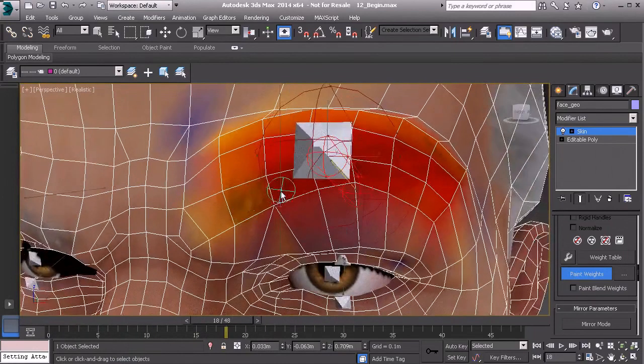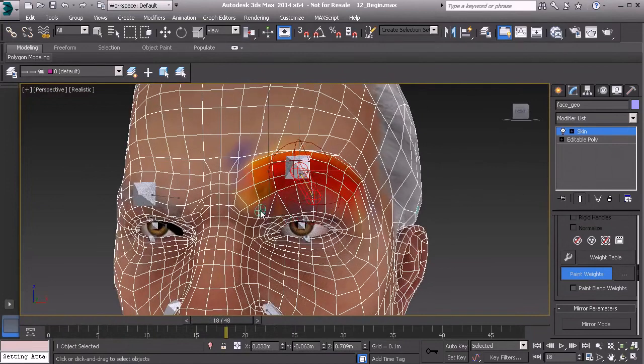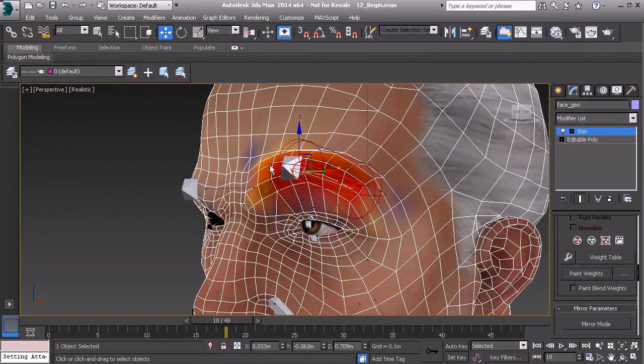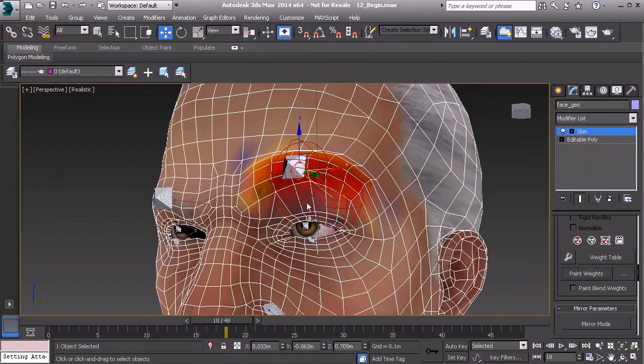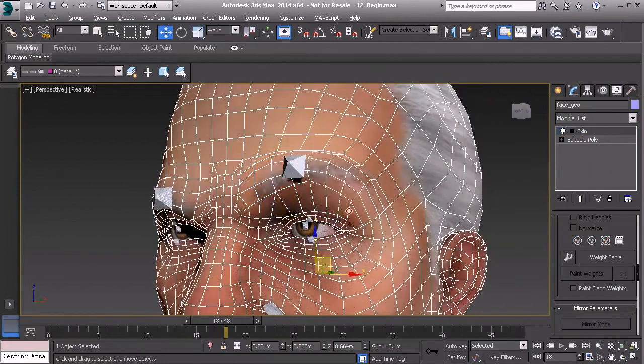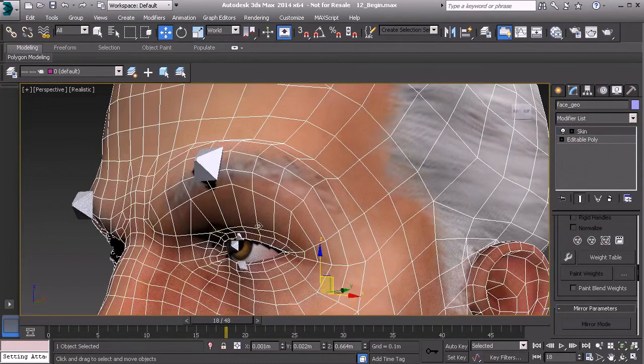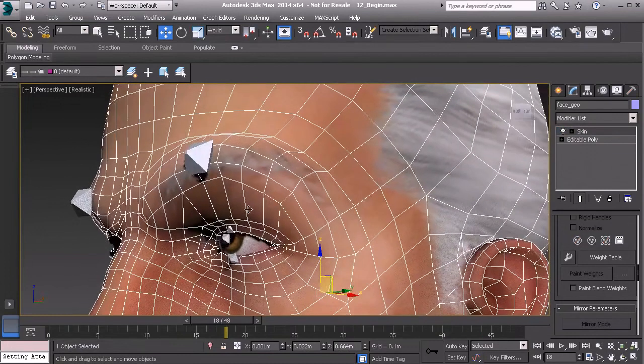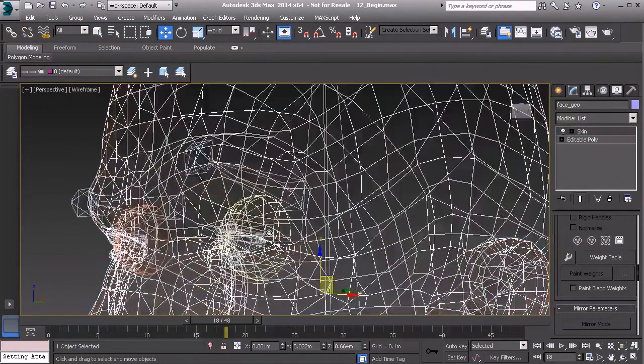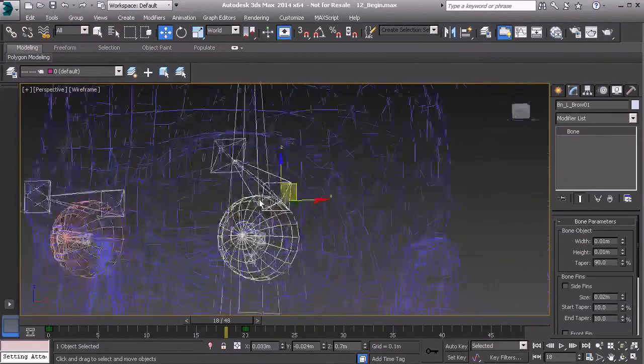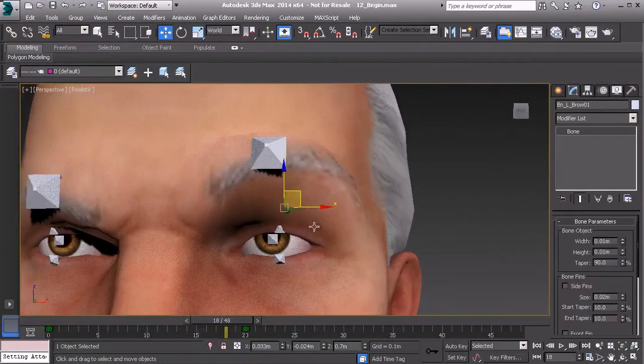This is looking great. Now, here's what we can do. We can test this out by grabbing that bone object and rotating it in more than just one direction, because that's what counts. The brow is not going to be animated in just one direction. So let's grab the bone object and go back to textured mode.